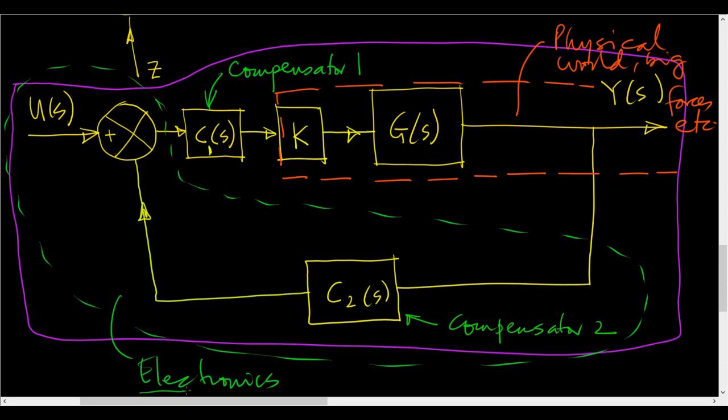Now of course people may get annoyed and say electronics is also part of the physical world. I agree, but what I am saying is this is millivolts, milliamperes, they are in our control. This may be megapascal, you may be shaking a gigantic bridge, or it may be temperature in Kelvin, stress, strain, fluid velocity, so many others. So you cannot really just take this one and put it between the amplifier and the plant or something like that, is what I'm trying to say. Okay, so there are these two worlds that interact when we design a control system.